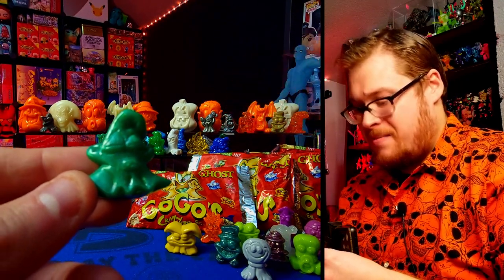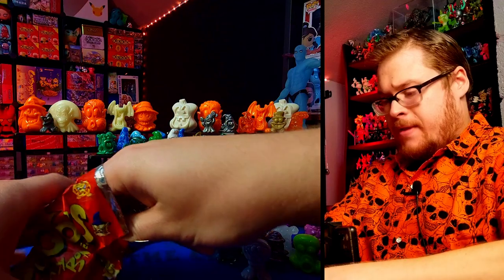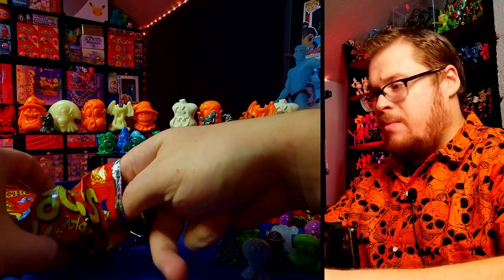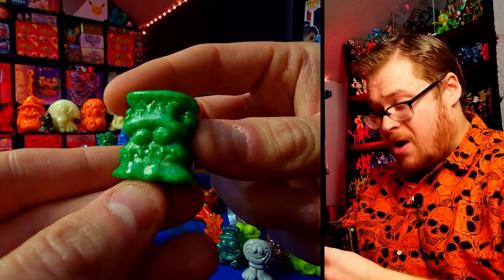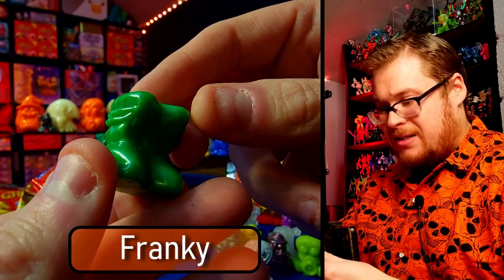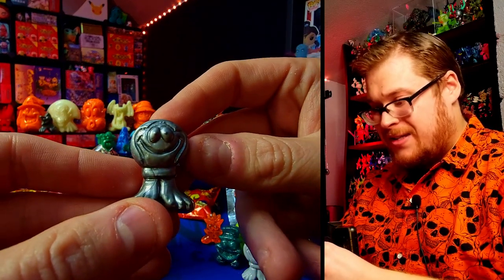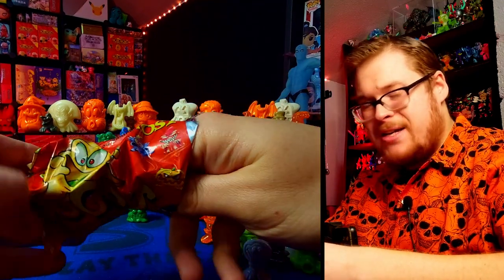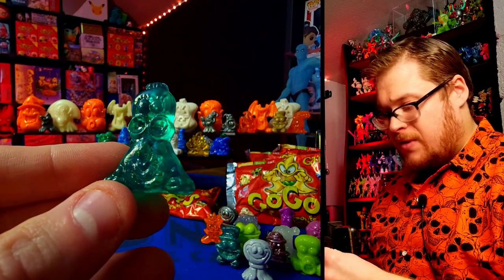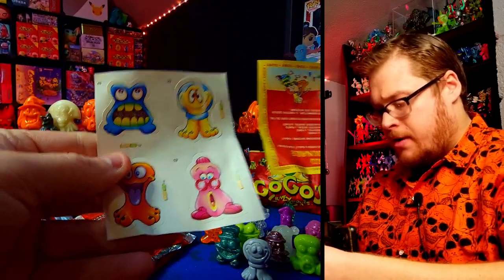Another ghost — fantastic. But this one's the same color as one we just got, so a complete duplicate on this one. Opening another pack: ghost stickers, very nice. First one is a buddies glitter figure. Then we got Frankie ghost — let's go! He's sick in that nice medley green, that is phenomenal. We're just crushing it — another silver from the buddies line! Smash that like button for this one. And a jelly buddies granny figure.